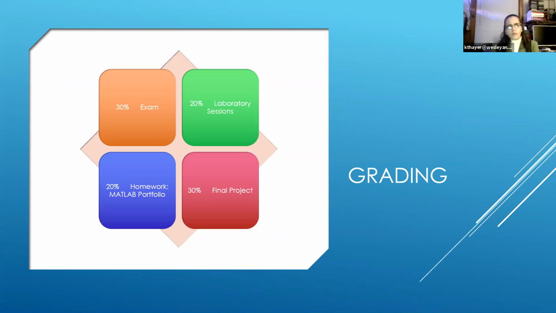Okay, so let's talk about the actual class itself and how we're going to do the grading. As you might imagine, we have to have some modifications to what the expectations are and how this class is being taught in light of our current situation. So there will be a take-home exam, and when we get to the course calendar, I'll point out where that is, but it's basically the second to last week of classes, and it will cover the first 5 weeks in the class.